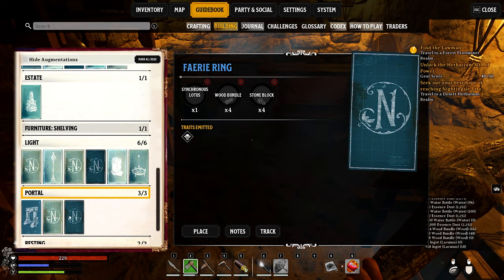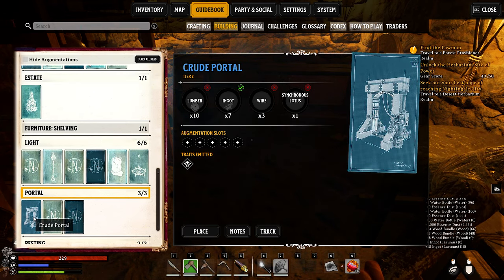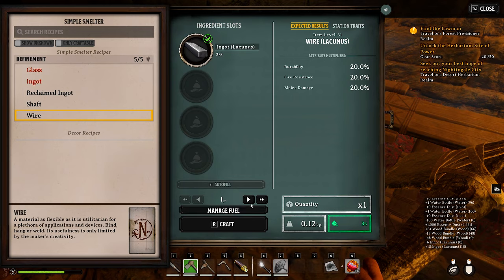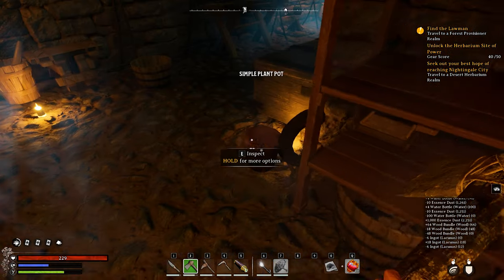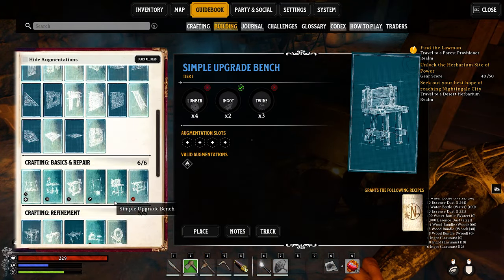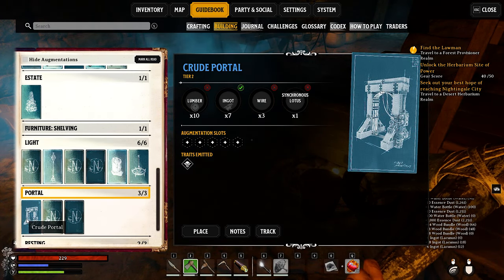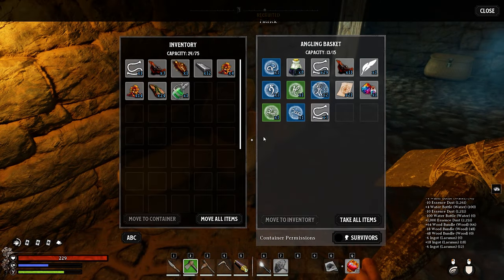So the portal, I need 7 of those, 3 of those. So if I have 10 total wire, autofill, I need 3 of these. Takes 2 each, so I'm not going to have enough. Yeah, I'll have enough ingots now. Okay, so that's going to be wire. I've got the ingots. I'm going to have the lumber, and I need 1 lotus, please. Where did I put the lotus?